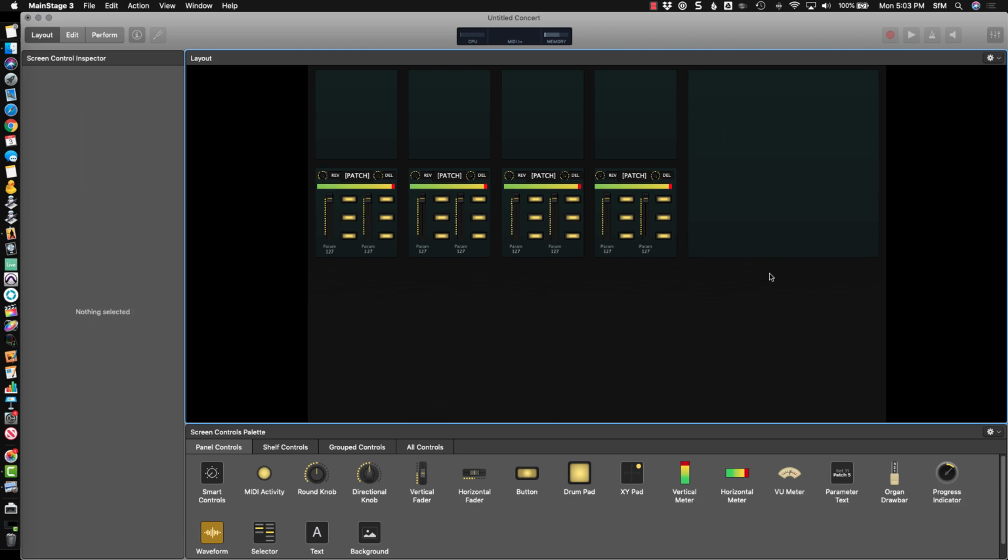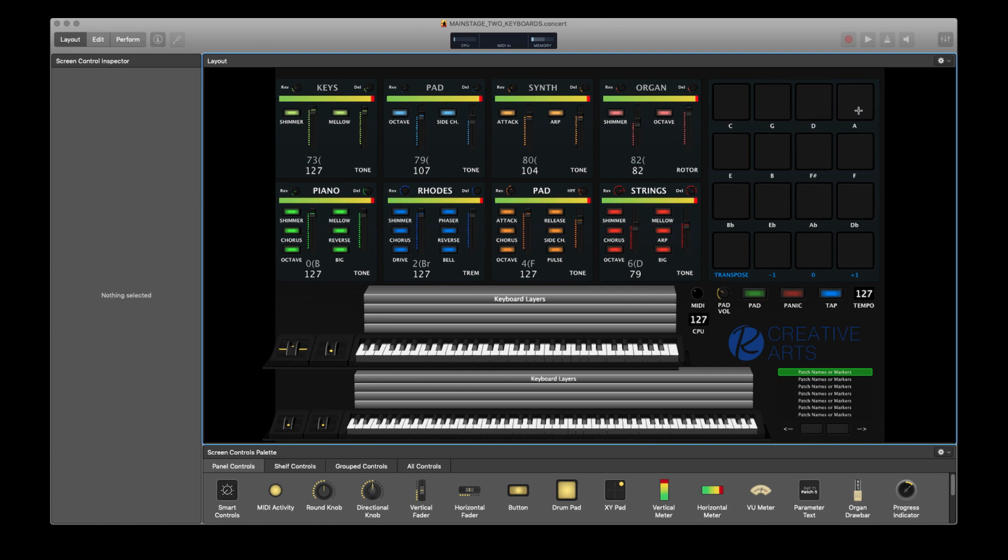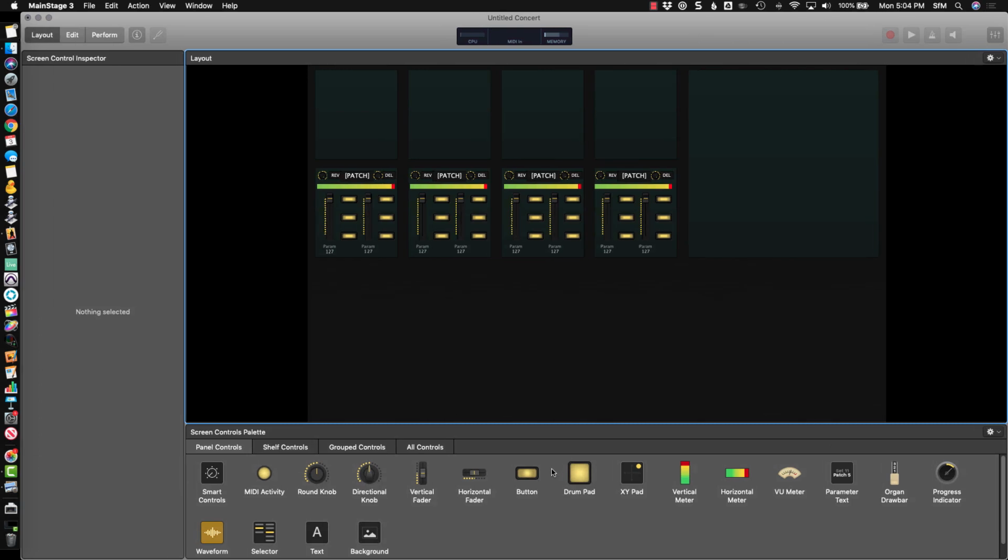And for the drum pad section here, you'll notice that what I did here, my controller had 16 pads, so I want a 16 pad grid, but I wanted some space for labeling things underneath, because what I did for the labeling, I use the grid pad for drone sounds.